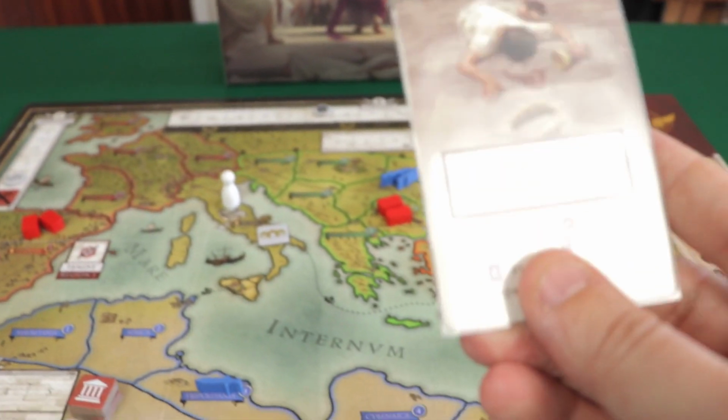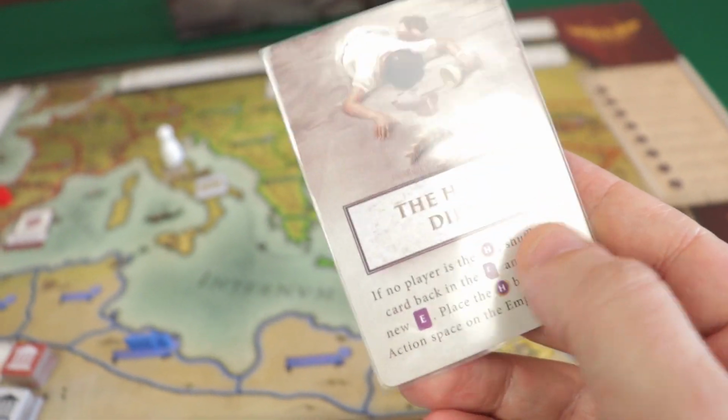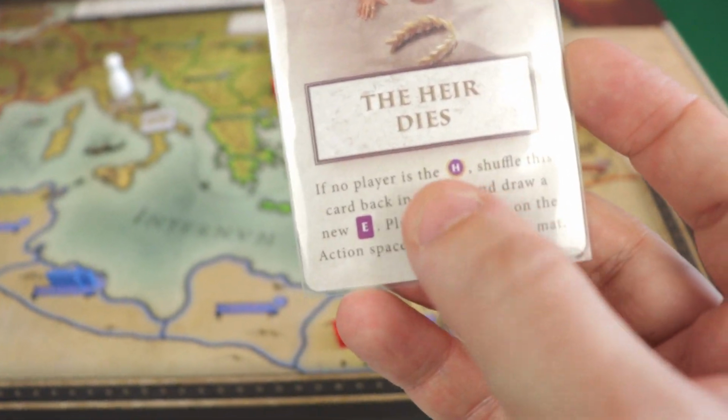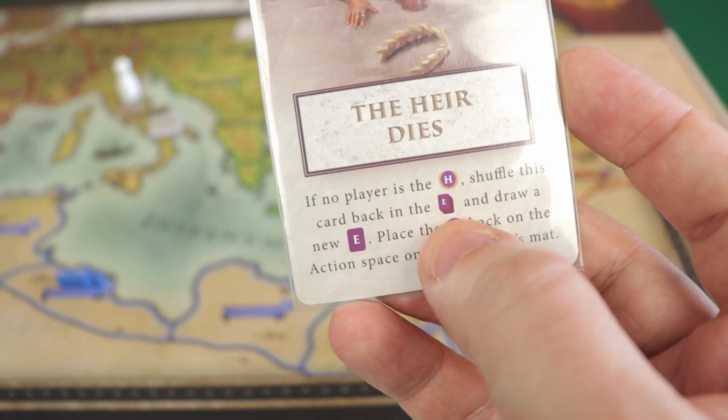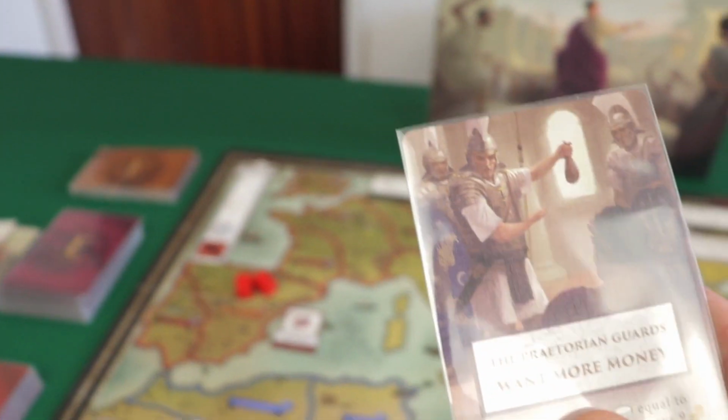So that's just fine. Okay, the year dies. This one we won't be using right now. We will be shuffling back, because no one has the year. This says if no player is the year, shuffle this card back into the event and draw a new event. So I'll put this here on the side and draw another one. So there's only 3 yet.